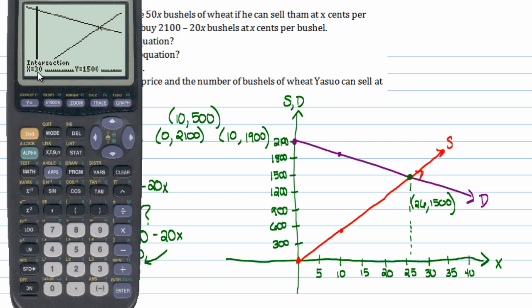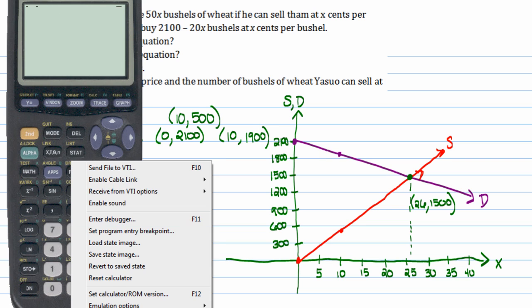And from here, it'll take a guess, and it turns out it guesses the correct solution, which is x equals 30. It says that the equilibrium price, or in other words, the solution, happens when x is 30. By the way, the output is 1500. So notice on my graph down here, I said it was 26, 1500. It's because I graphed it by hand, and it was very difficult for me to do an exact graph. But it turns out it's actually 30, 1500. Let me close out of this.